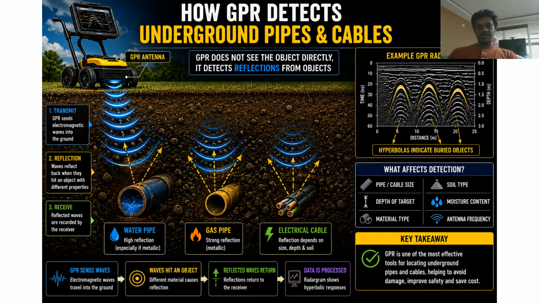So in the next video, we are going to explore one of the most important questions in ground penetrating radar. That is, why do buried objects appear as hyperbolas, just like we have discussed in this video? Instead of a simple point, why do those buried objects look like a hyperbola? And once you understand hyperbolas, you will start interpreting GPR data like a professional.